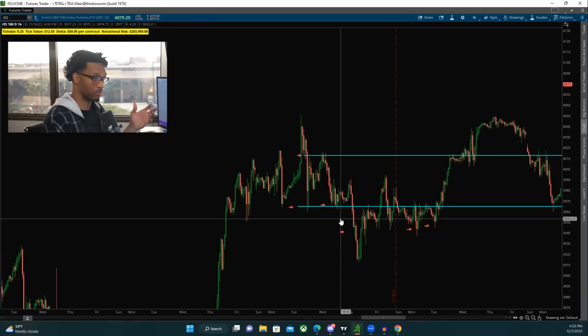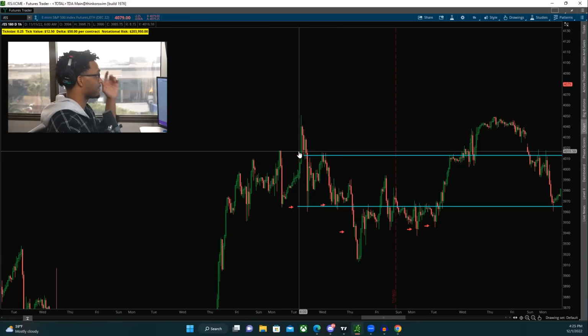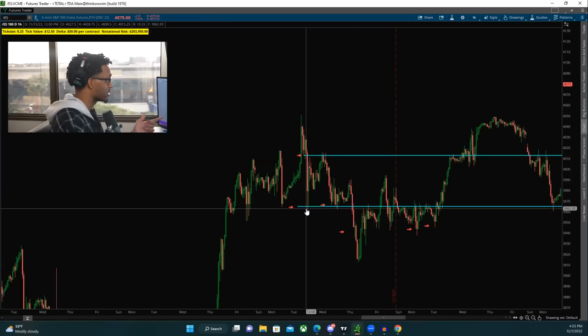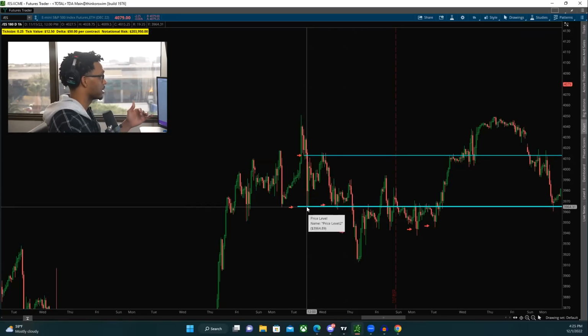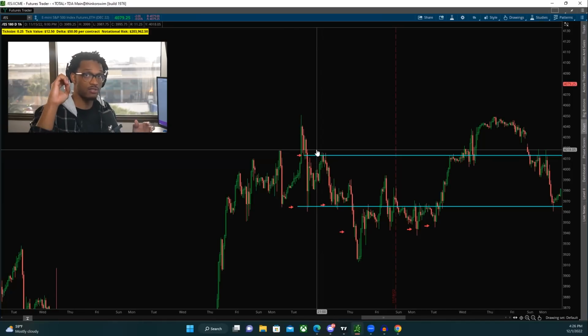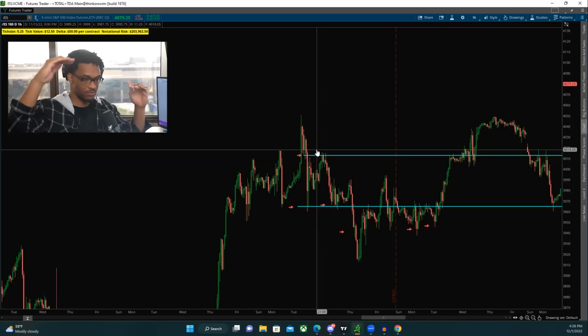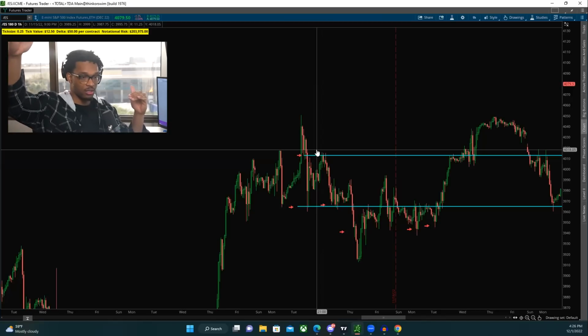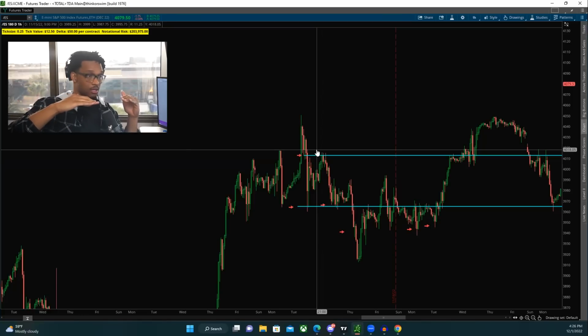But for futures, which is point number one why I love it so much, if I buy right here, and the price goes all the way down here, and then it comes back up to my entry point, I'm down $0. Because if I buy at $10, it goes to $15, I'm up $5. And then if it retraces back down, now I'm break even, right? There is no volatility or implied volatility or Greeks on futures contracts that are going to mess up your P&L. I love it because it's pure price action.